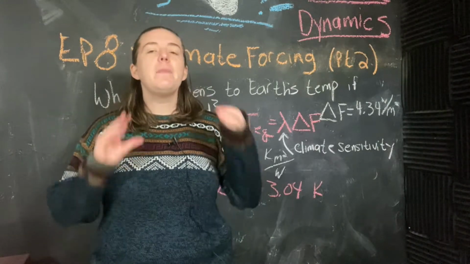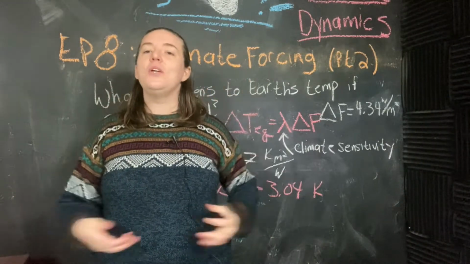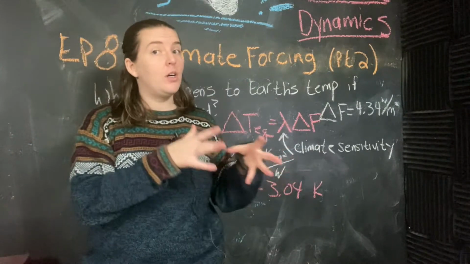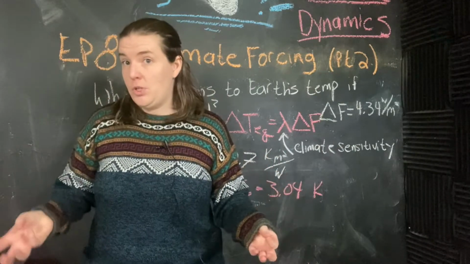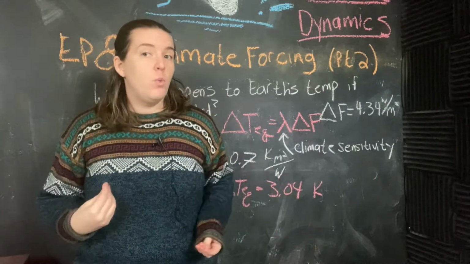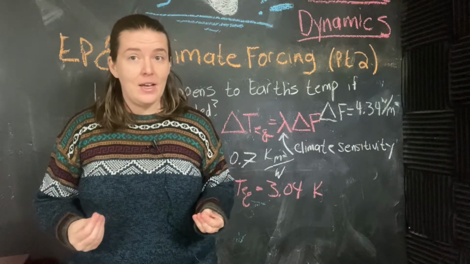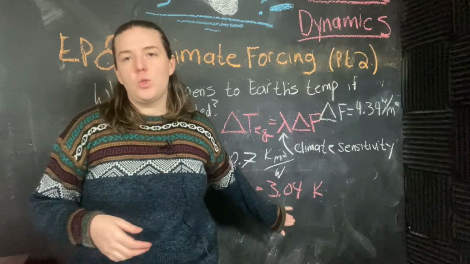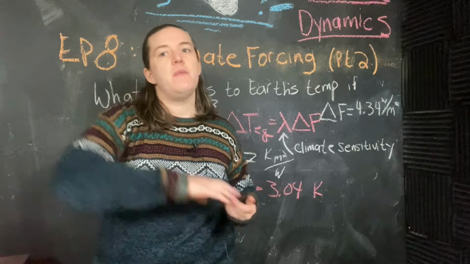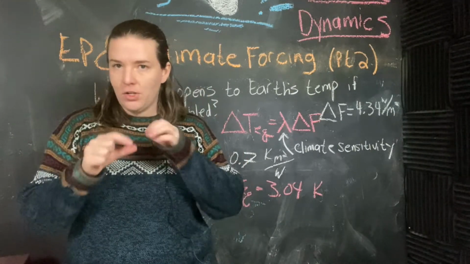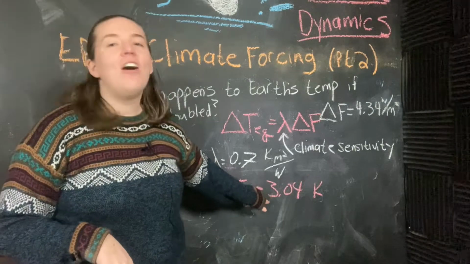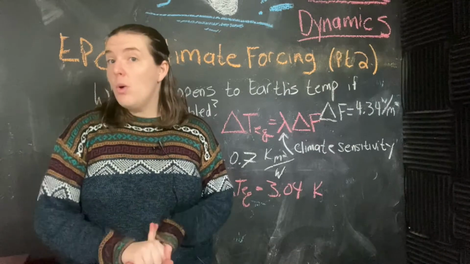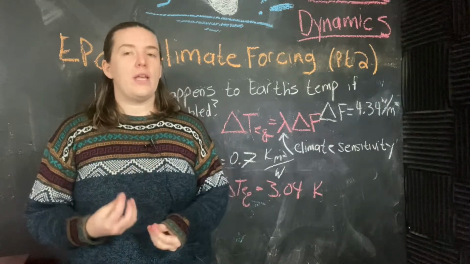And the point I really want to drive home is that this question, what happens to Earth's surface temperature if we double CO2, is a very simple one to answer, right? We know exactly what it's going to do. Maybe this is really 2 degrees Kelvin, maybe it's really 4. There's a little margin of error on this, but we know it's going to increase Earth's surface temperature, increase it noticeably, and increase it quickly.